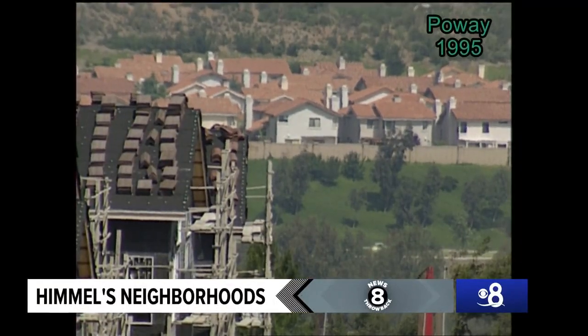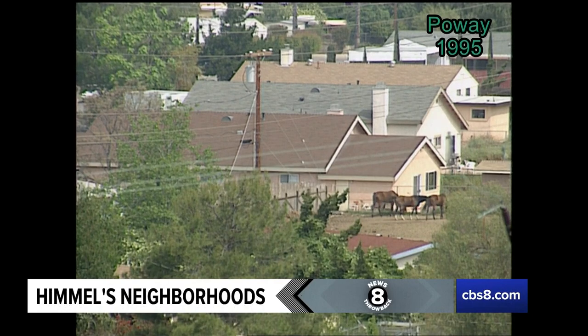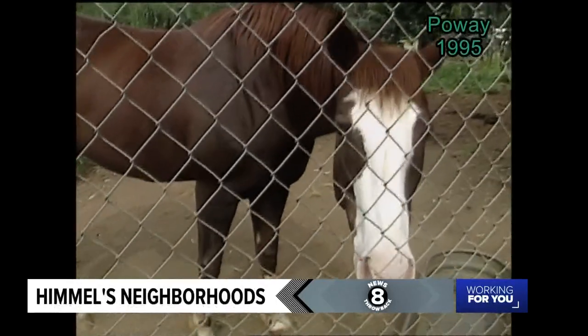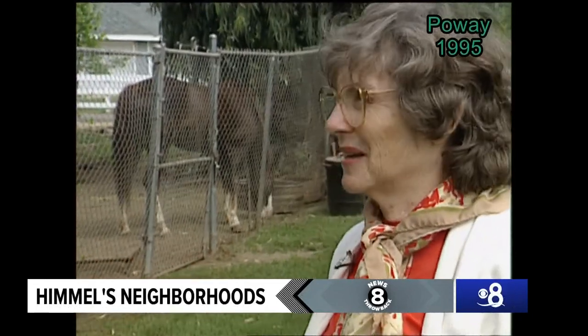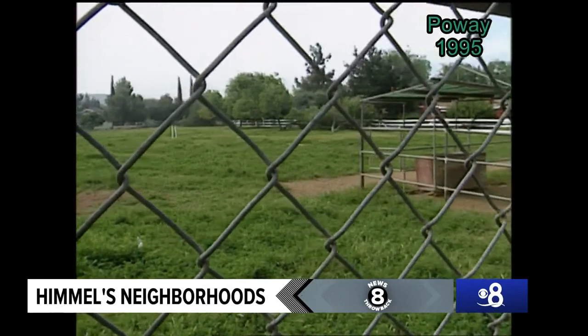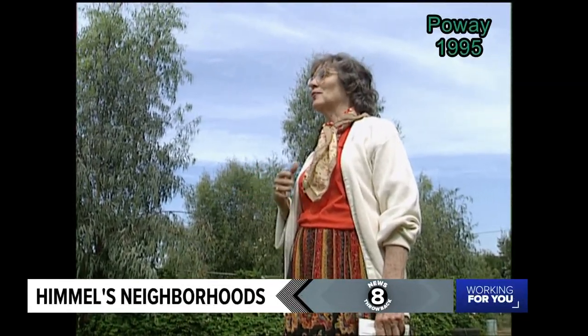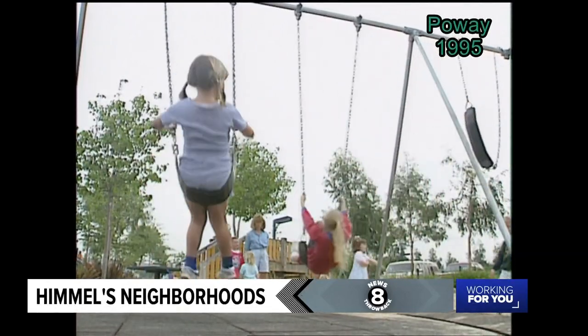In Poway, the city continues to gobble up the country. New neighborhoods seem to pop up overnight, yet there are pockets of Poway that remain wonderfully rural. Old-time church spires, white picket fences, and horses give the neighborhood along Midland Road its country charm. Tippy Terrell moved to Old Poway 40 years ago. We were both native San Diegans, and we just kind of thought it'd be fun to get back to the country. One of the most precious things was it was a great place to raise kids — they could wander any place and you could see them. In Old Poway these days, children mostly play in the parks, but the neighborhood remains a great place to raise kids.